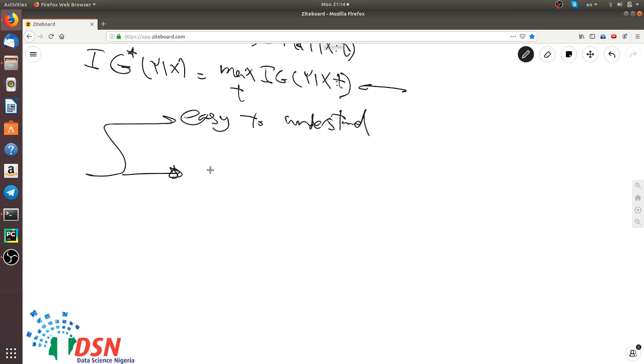And we learned about information gain to select attributes.